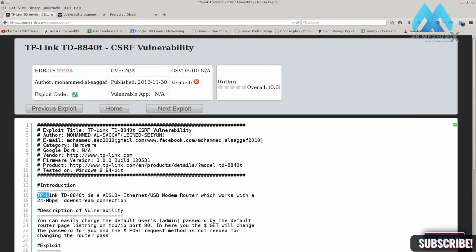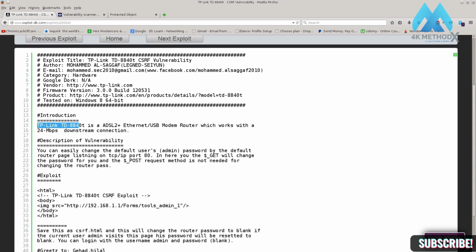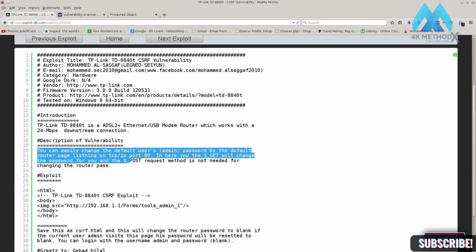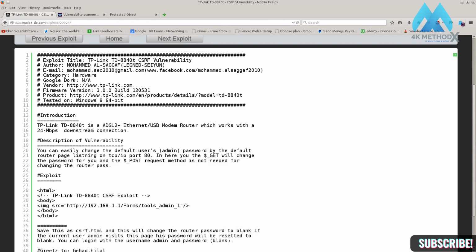Let's see what this one has to offer. It says introduction, TP-Link, something, description of the vulnerability, and look at the description. You can easily change the default user's admin password by the default router page listening on port 80. In here, the GET will change the password for you, and the POST request method is not needed for changing the router password.